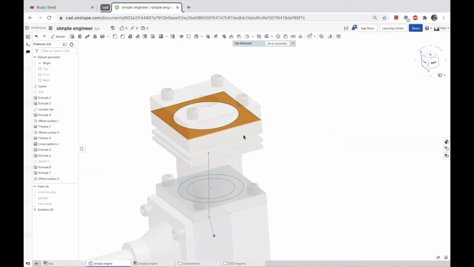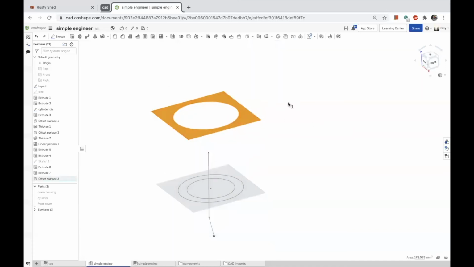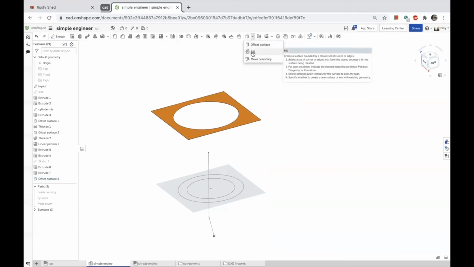So I want this to be the head, but I don't want it to have any holes in it. If I extrude this piece, exit context, if I extrude this piece, it's going to have the cylinder in it, and I don't want to plug that in. So I can do this one of two ways.